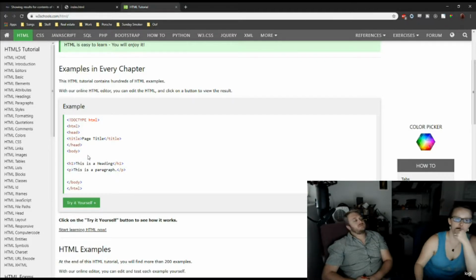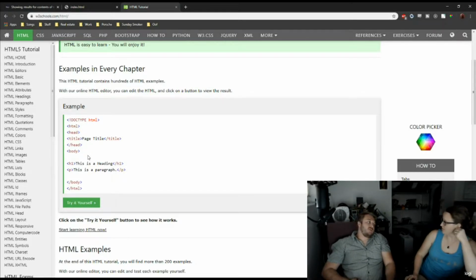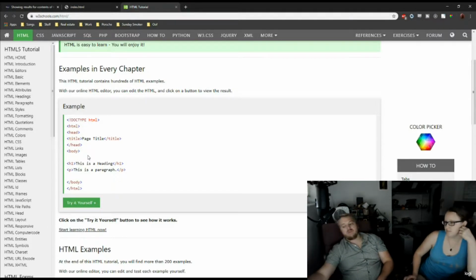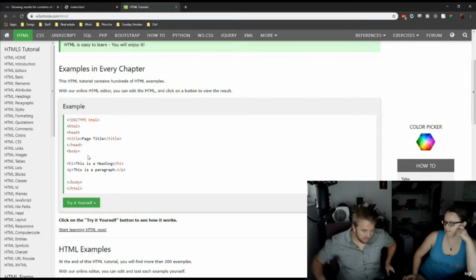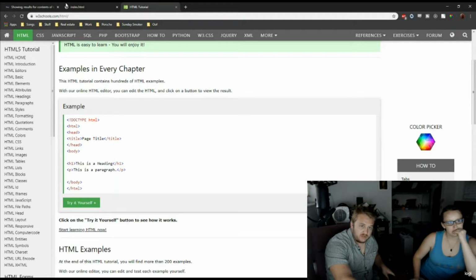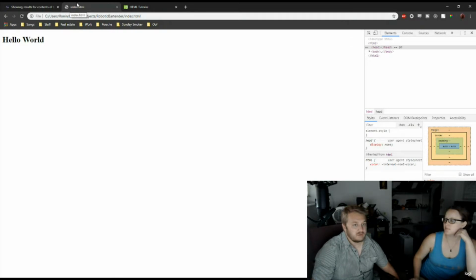Can you use H1 or head or whatever? Can you use one multiple times, or do you have to switch? Head is special. Head is not the same as header. If you put stuff in your head, it actually probably won't show up, because head is more specifically for site metadata, and this little page title actually goes to this right here. So we could put a title in the head, and then when you reload this will stop saying index.html and start saying whatever you put in that title. Does that make sense? Do you want to try that?